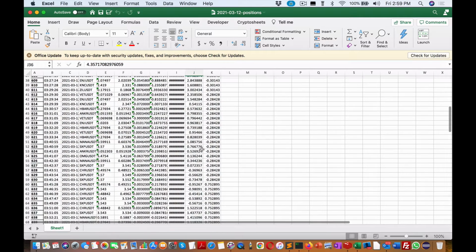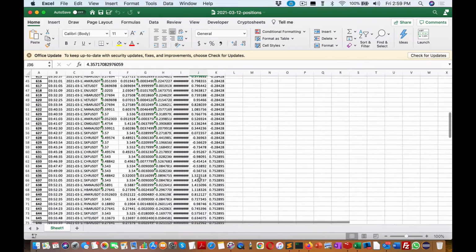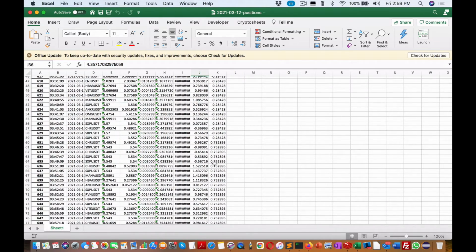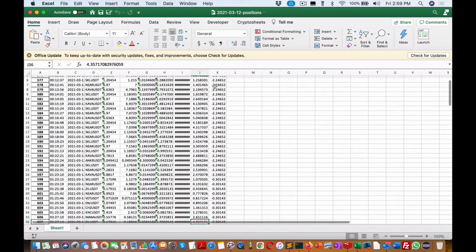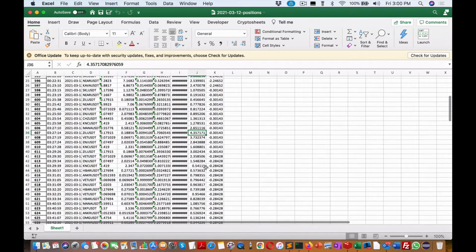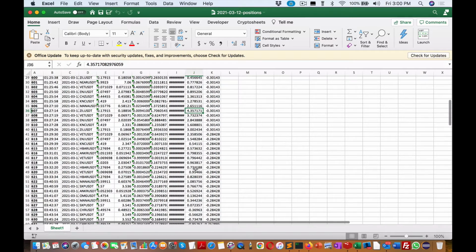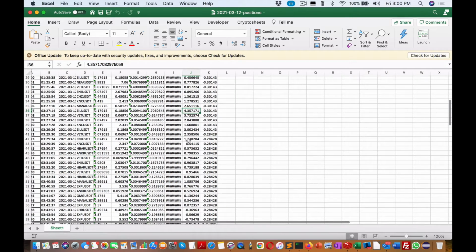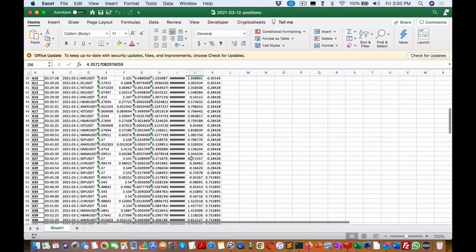But lo and behold, as the market goes down, it starts to come back. And this right here is the weighted average of those 13 coins I've mentioned before in another video, and those are hourly moves as well. So you can see here it goes negative, goes slightly positive, goes back to negative, and along here it goes really seriously negative, like I've shown you and will show you in the last 2 days.